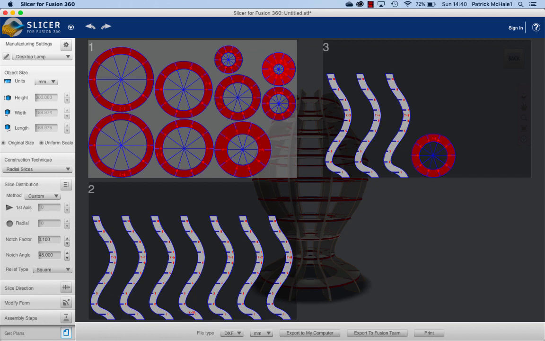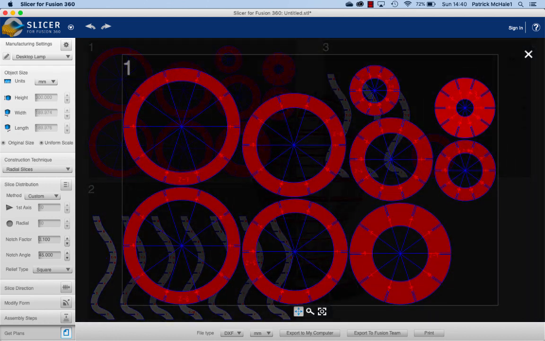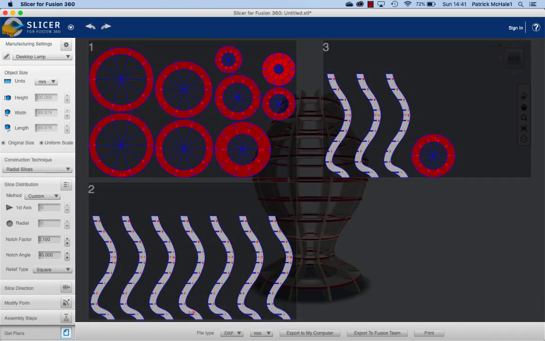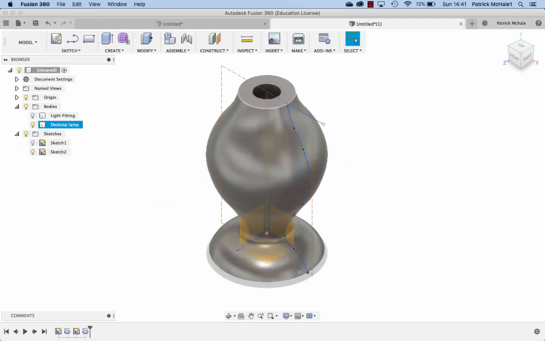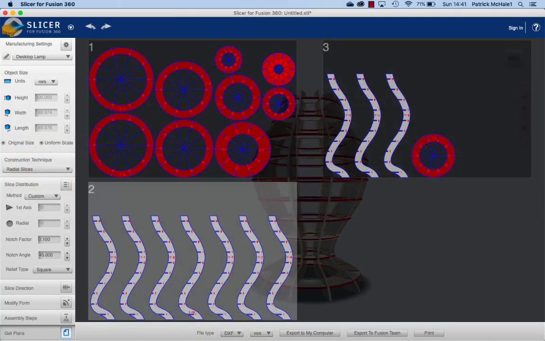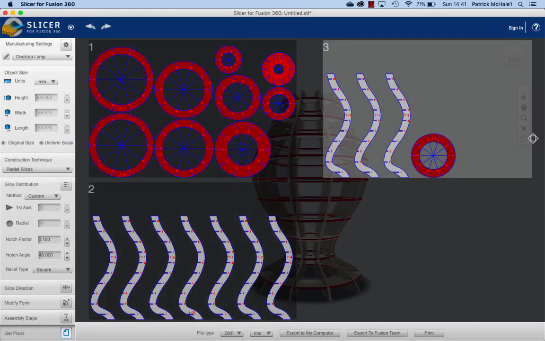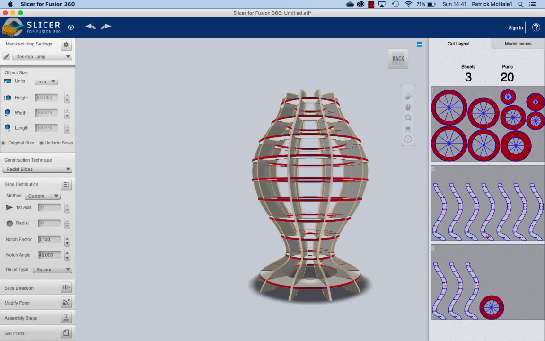And as you can see, which is pretty cool, all of these little notches are numbered, and that will aid in the assembly of the lamp. So we're going to end up with a version of this shape, very, very similar to what we have here.